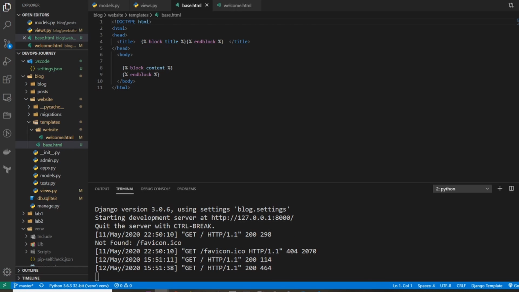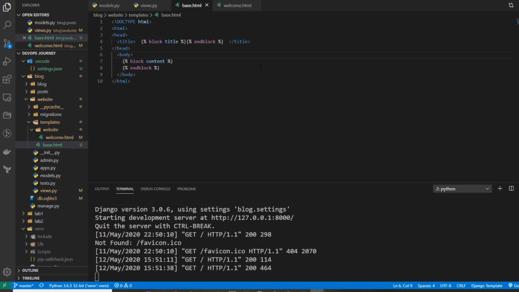Alright, so here's a simple boilerplate that I like to use for smaller projects. And basically it's all the base HTML tags. As you can see, within the title and within the body we have some Jinja templating. That's because this is going to be dynamic content. The title for each page is going to be different, and the contents of the body will always be different. And that's why we need to use these block templates within here. So that's what our base HTML should look like.